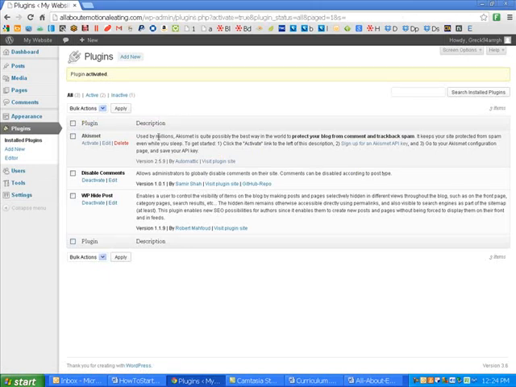This other plugin, Akismet, is useful if you're going to use the default WordPress comment, so I'm going to leave it there. If you really want to activate it, you have to go sign up for a key and then enter the key. But I'm going to leave that off for now because I find it's not perfect, and I actually got hacked once and got thousands of really bad comments on my site before I used the disable comments plugin. And so now what I do is I let people comment by Facebook if they want to, but I'm not going to show you how to do that right now. Okay, so now we have taken care of the two plugins.